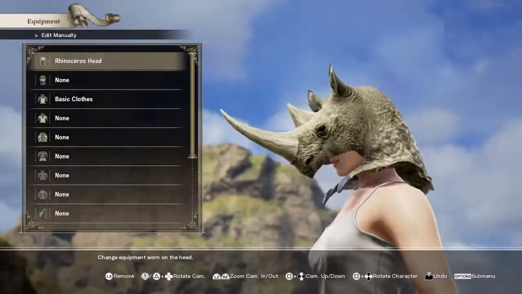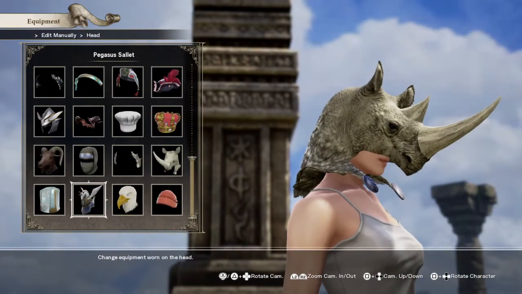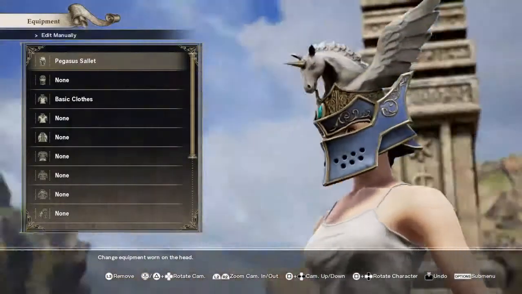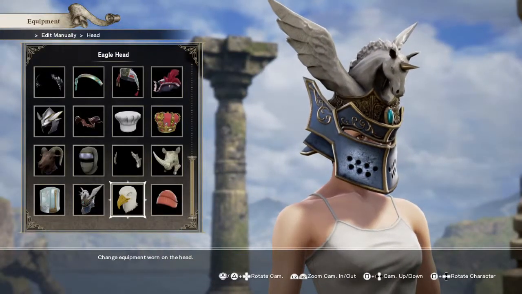But anyway, I don't like the idea of that rhino because there are people that really do that. They kill rhinos and keep the horns and use them for stuff. I thought that's new. That unicorn head.